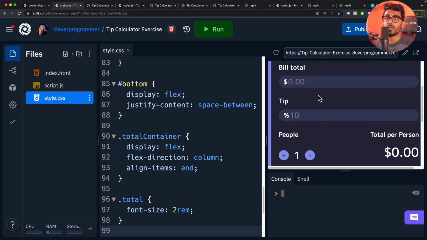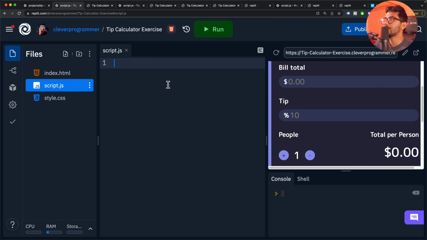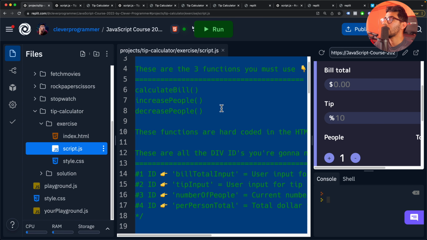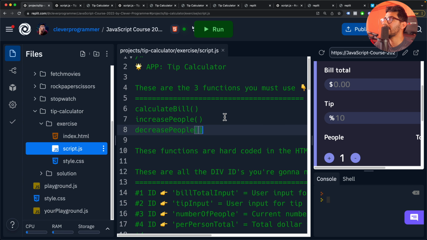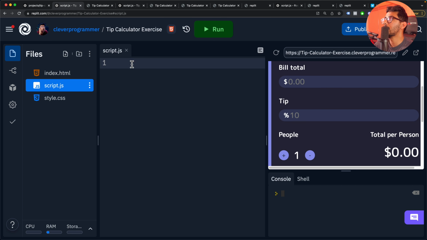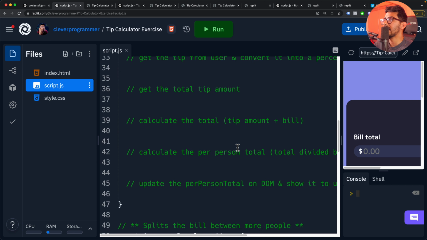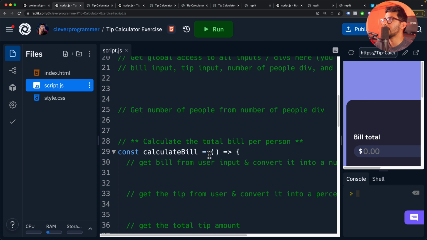Now, the last thing we're actually going to do here is, you see, if you go to your script, there it's empty. So we're going to go ahead to our exercise, copy the whole thing. Okay, Command A, Command C, come over here, paste it. So now when you look here, there isn't any real JavaScript code written up, okay?